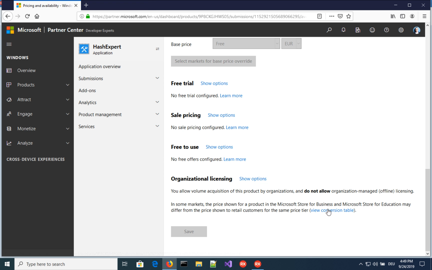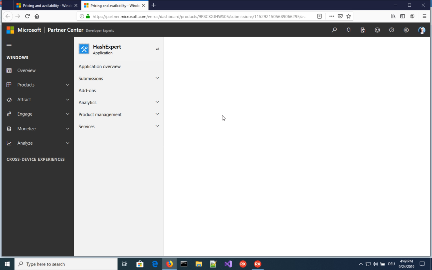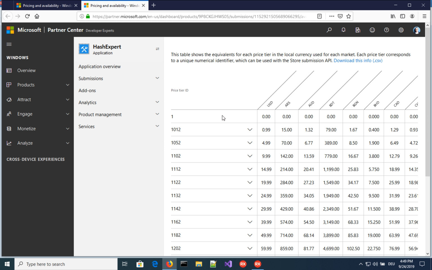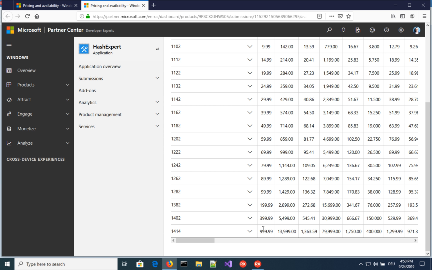And we probably have a pricing table over here, so that you get an idea of what pricing tiers we have. For some reason, Microsoft is pretty slow today. I don't know why that is happening. Okay, here we go. The pricing table should pop up in a bit. Here you see the pricing tiers, from $1 over 10, 15, up to $1,000. That's something you can charge for your application.